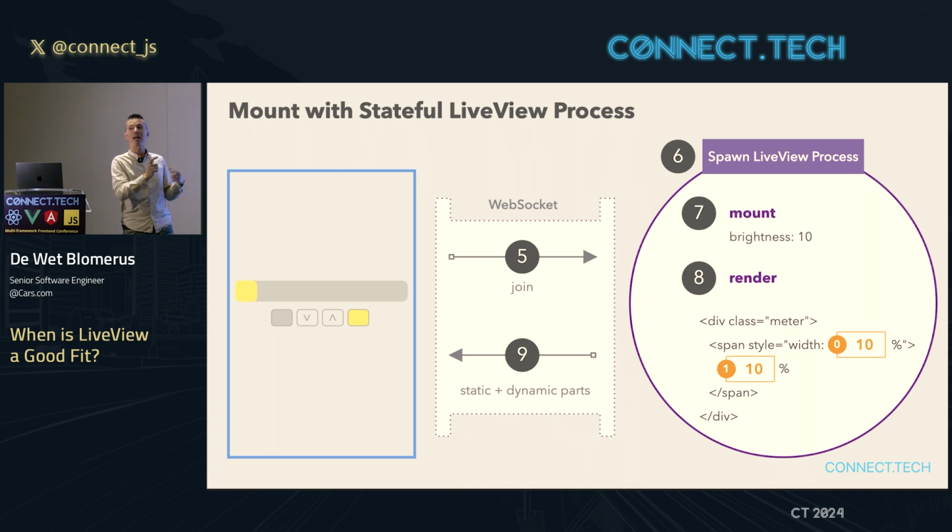Unless the dynamic bits are random, you're going to have to do a little bit of work to make sure it's the same bit every time. We have to do that with ads on cars.com. We can't show you one ad for the dead render and another ad for the live render. So again, I'm not saying it's perfect, but server-side rendering is built in.